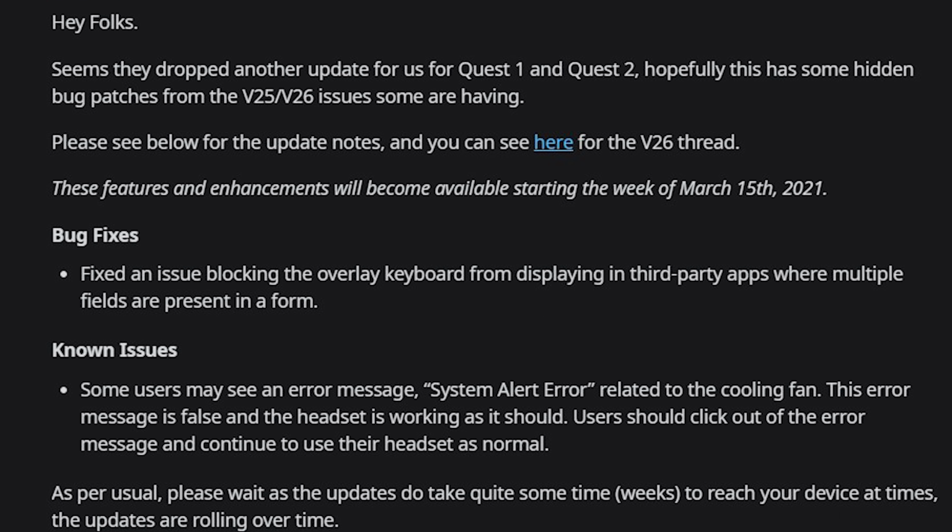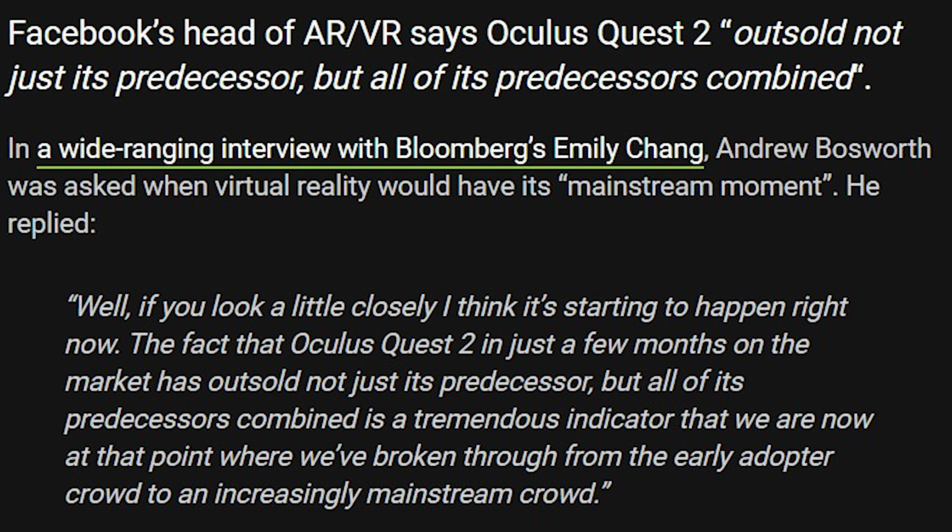But all of this is a little weird, because the next piece of news is the fact that the Oculus Quest 2 sold more than every other Oculus headset combined. How insane is that? Those numbers are unbelievable. I cannot seem to get around them in my head. Sold more than every other Oculus headset combined.